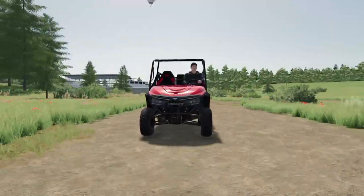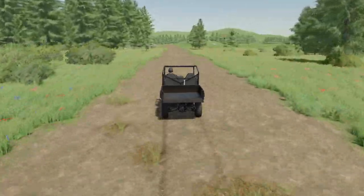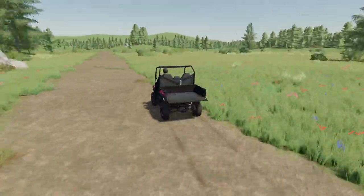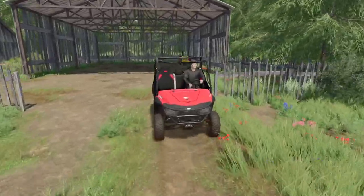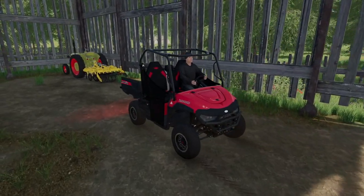Not only that, we should have enough money to be able to get some seed and maybe even a planter to get that field planted. Some things are moving along rather well here so far. Let's get into it. All right, we brought the Mahindra all the way back up here to do one final thing. I want to return the subsoiler at the same time.